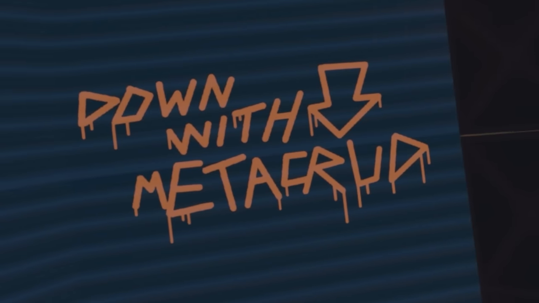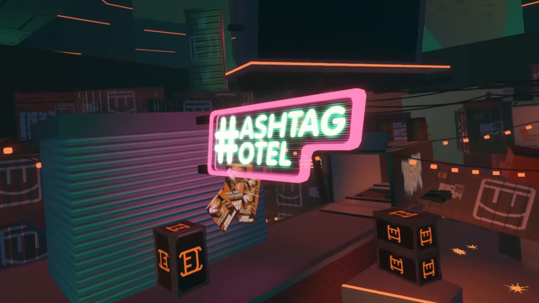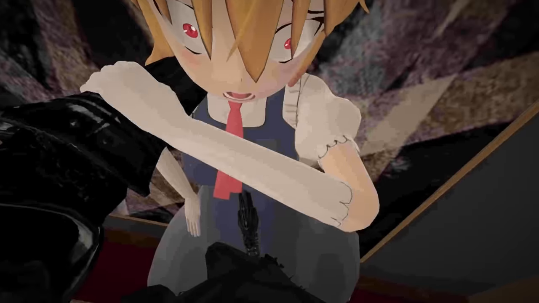Wait, oh my god, that's the lore character. Down with meta crud. I don't know what that means. What's inside these vents? Oh, nothing. Hashtag hotel. This is a hotel? Yeah, I've never paid attention to any of these details. I've always been so focused on the kill.